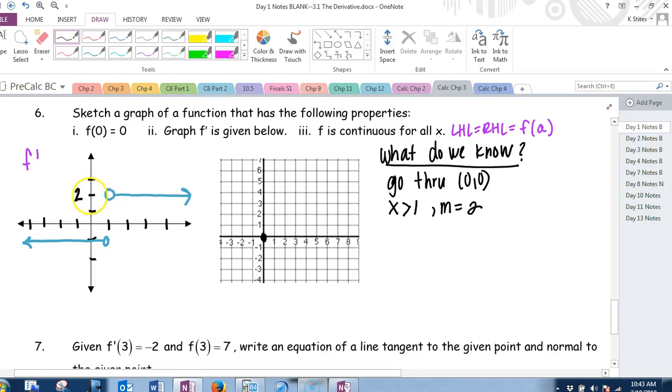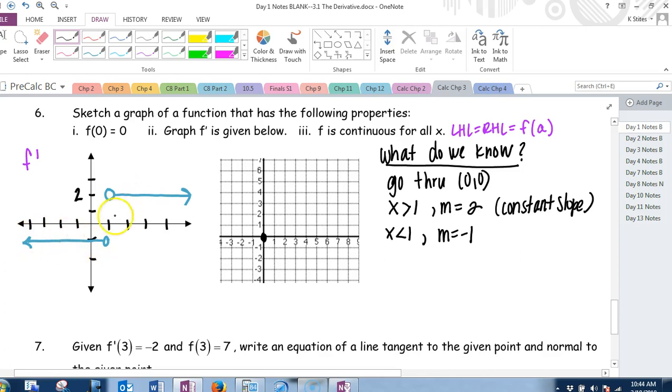Okay, because we're at 2 here. A constant slope of 2. All right, and I know it's constant because even as x increases, the slope is still at 2. Constant slope. Okay. But as x is less than 1, the slope is down at -1. Also constant, because notice it's still at -1 as we are going across.